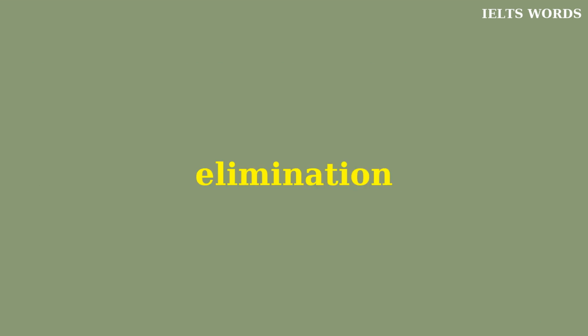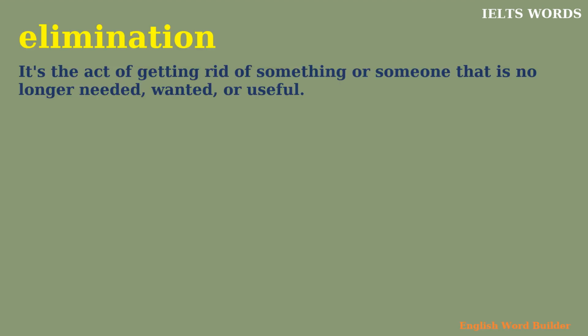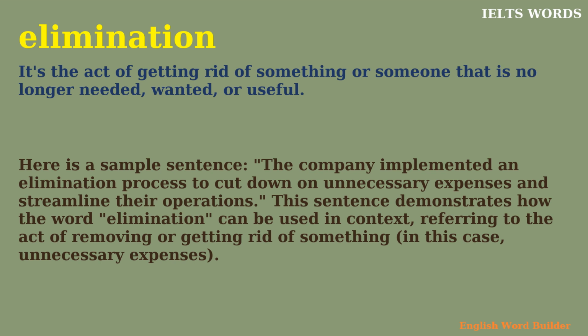Elimination. It's the act of getting rid of something or someone that is no longer needed, wanted, or useful. Here is a sample sentence. The company implemented an elimination process to cut down on unnecessary expenses and streamline their operations. This sentence demonstrates how the word elimination can be used in context, referring to the act of removing or getting rid of something, in this case, unnecessary expenses.